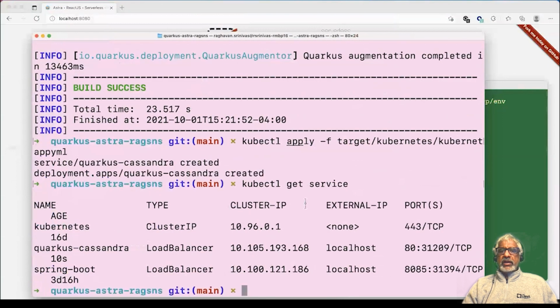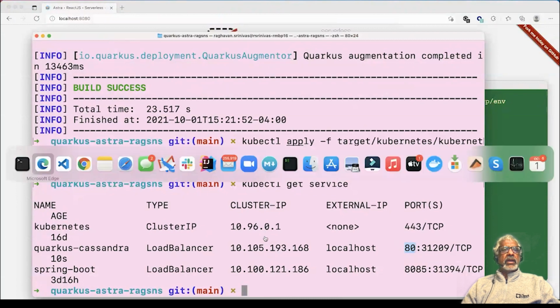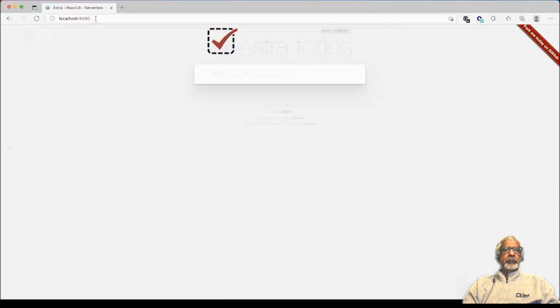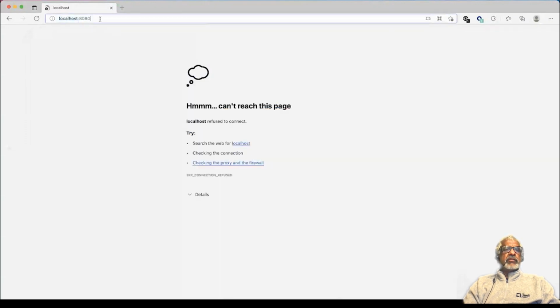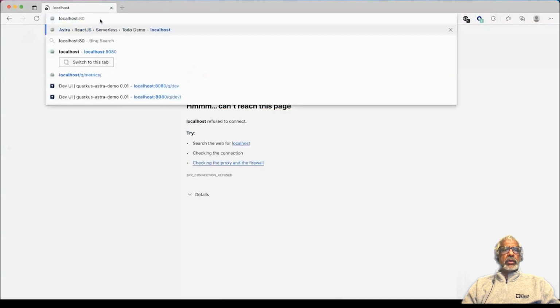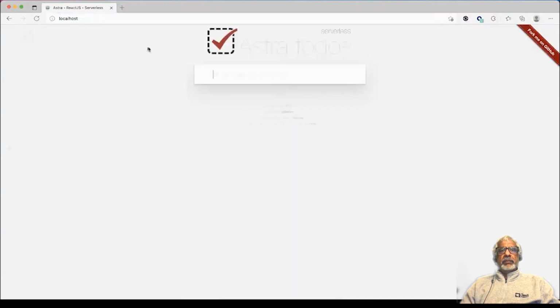Notice it's running on port 80. I'm running it on my local Docker Desktop, but you really can run it anywhere, including a Cassandra cluster if you want. Essentially, this is connecting to AstraDB. If I do this, it should not work because it's the previous invocation that we got rid of. Now I'm going to run the Dockerized, or Kubernetes, version, and you will see that I'm able to invoke my containerized application. As simple as that to do a containerized application.